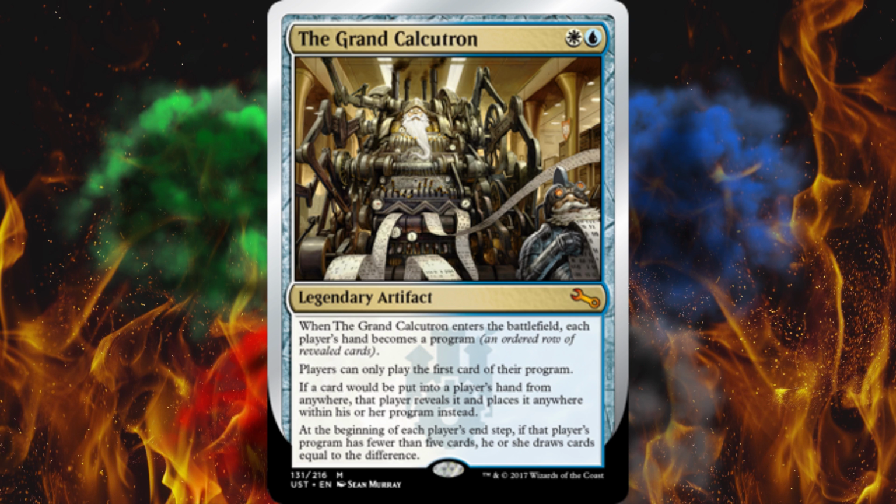At the beginning of each player's end step, if that player's program has fewer than 5 cards, he or she draws cards equal to the difference. So that's Blitzkrieg rules. Now remember, this is each player, so this card would just be annoying. I really can't imagine what the logic behind playing this would be, other than if you have a bunch of cheap spells and you wanted to try to just outcast them on sheer numbers or something.